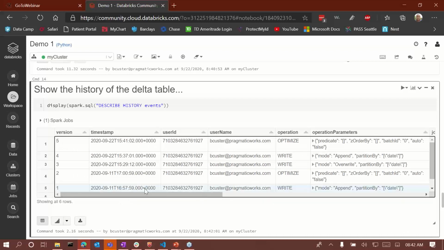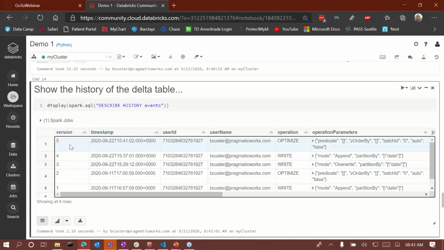And so it's really nice to be able to go back and look and see what you've done to your data over time. Now, again, we didn't do a whole bunch of stuff here, but if I was doing a major ETL job, you would see this table grow in size considerably, and you would see all the operations that I've done on that data. And then if I wanted to, I could come in here and select a particular version and roll back to that version.